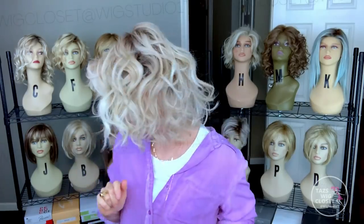As I explained, this is right out of the box — I just selected a parting space a little differently than normal. No product, no brushing or styling of this wig at all. Let's try it with glasses, especially sunglasses, because you're going to want to show this off. It's just the right length for summer, and glasses fit beautifully between the ear and the ear tab on this style, so full-time glasses wearers shouldn't have any problem.